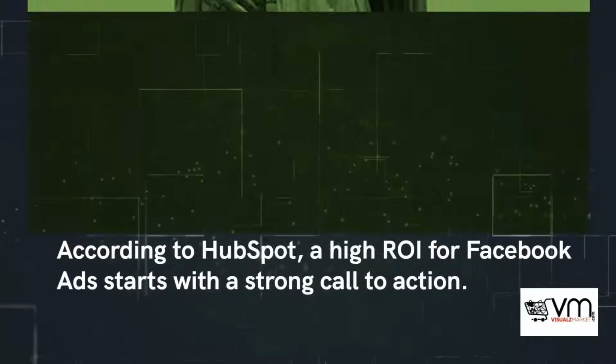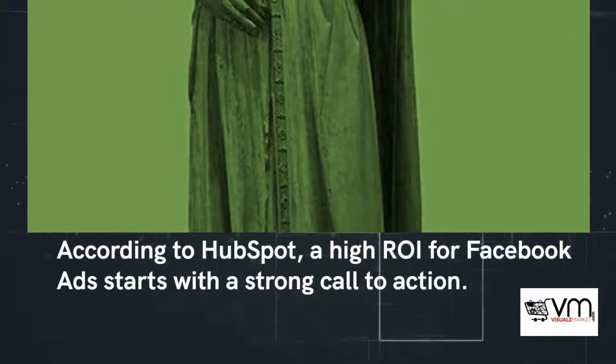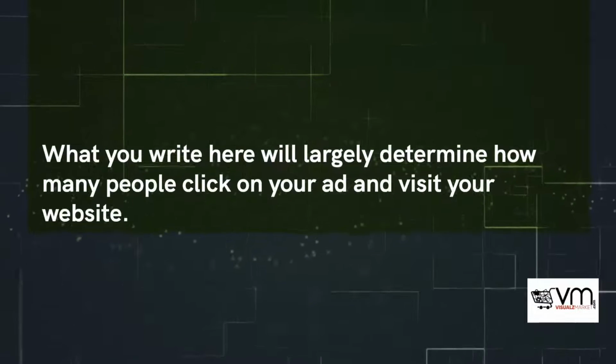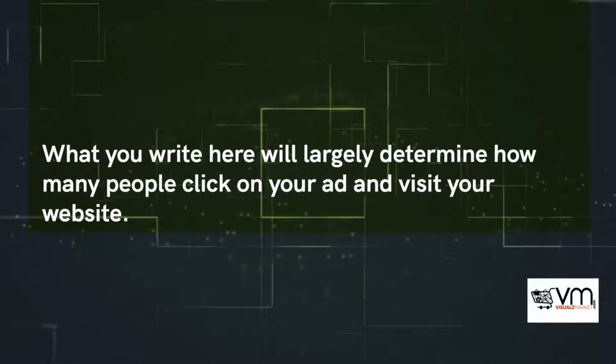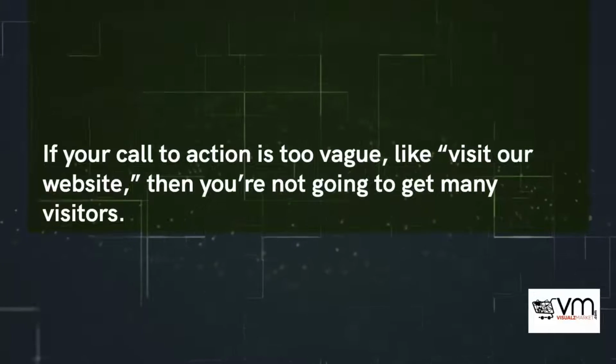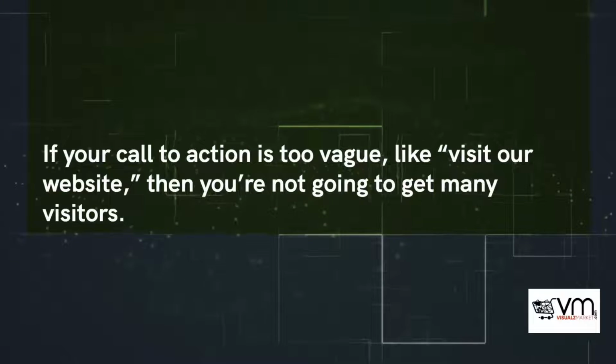According to HubSpot, a high ROI for Facebook ads starts with a strong call to action. What you write here will largely determine how many people click on your ad and visit your website. If your call to action is too vague, like visit our website, then you're not going to get many visitors.